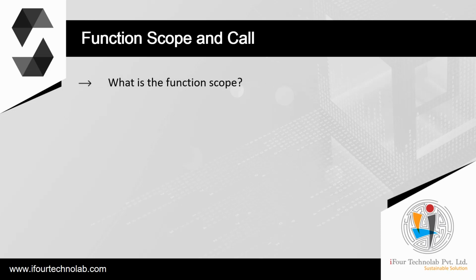Function scope and call. What is the function scope? Function scope defines the accessibility of the function within and outside of the contract. It can be divided into three parts: public, internal, external. Public and external differ in terms of gas usage. The former uses more than the latter when used with large arrays of data. This is due to the fact that Solidity copies arguments to memory on a public function, while external reads from calldata, which is cheaper than memory allocation.